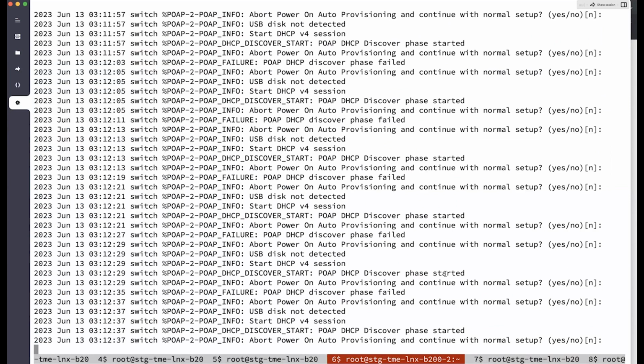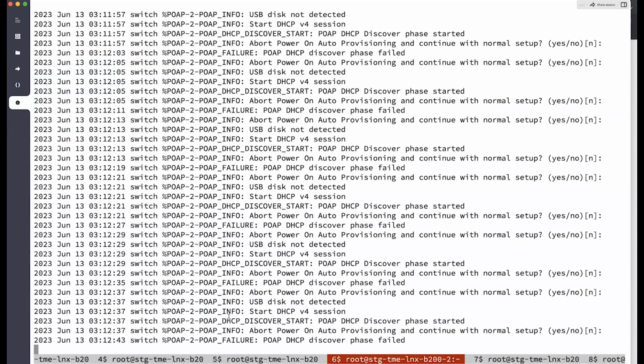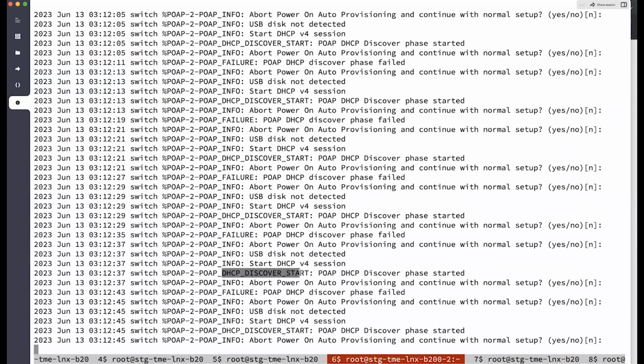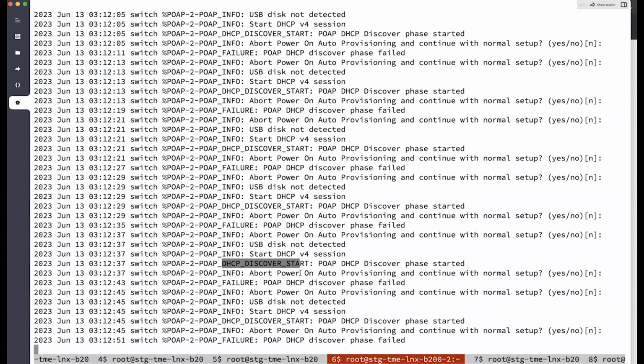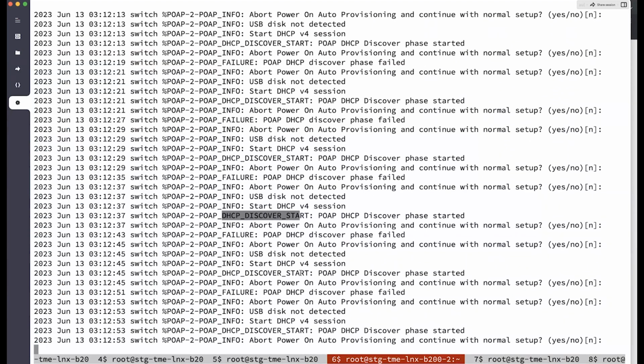So you see the messages here, it says that it sends a DHCP discover and looks for a DHCP server to assign an IP address on the switch. If you want to use that, for sure, you have to configure it before, but if you do not want to use that, that's fine. The switch keeps on asking for it.